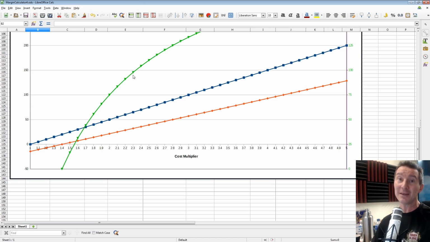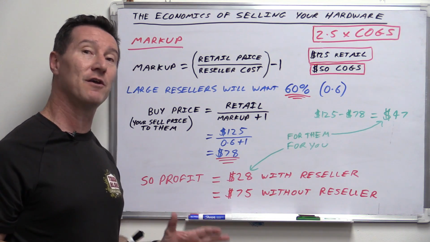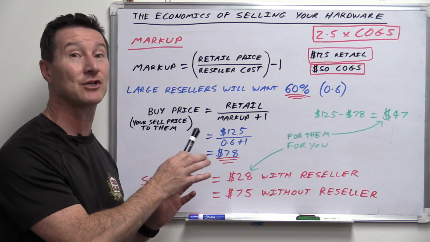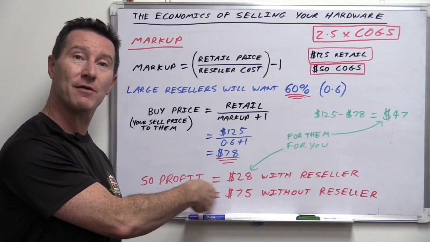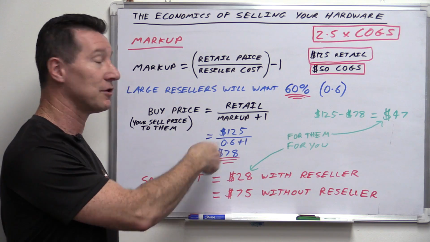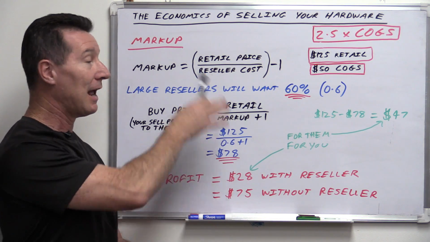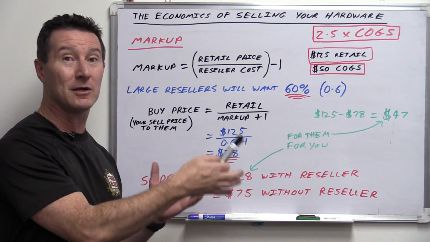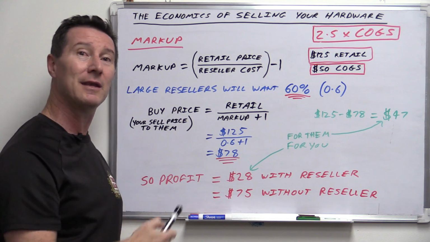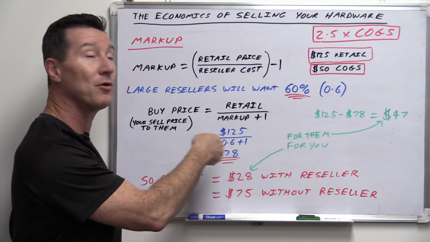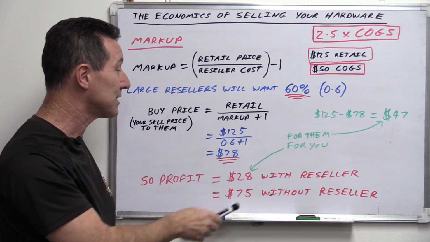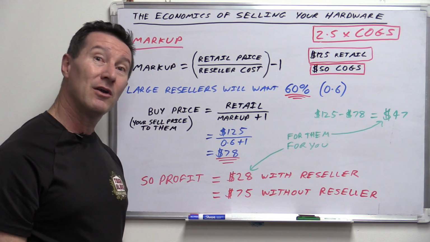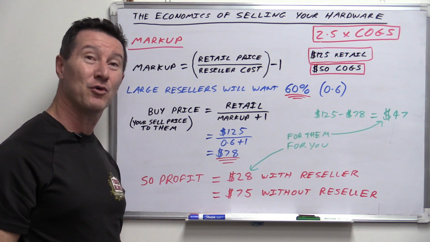So yeah, you got to be aggressive on these markups. So you can see the dramatic difference going through a reseller makes. It could actually make or break your business. As we said before, you could be earning 75k a year profit if you sold your 1,000 turbo encabulators using the figures that we got, and you could basically quit your job and turn that into a full-time business pretty much. But if you went through the reseller at the same retail price and the same cost and everything else, the same volume, you're only earning 28k a year. That's not enough to quit your job for.